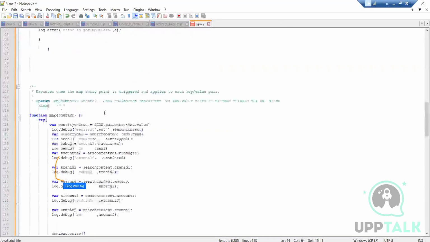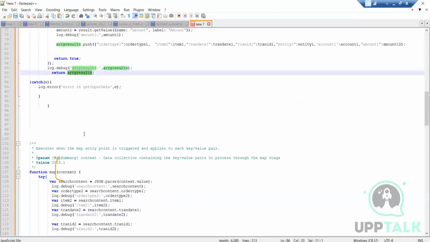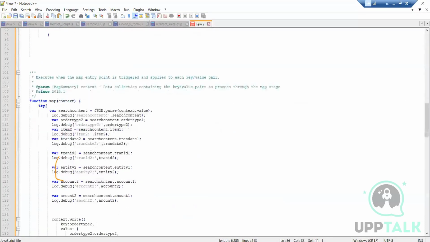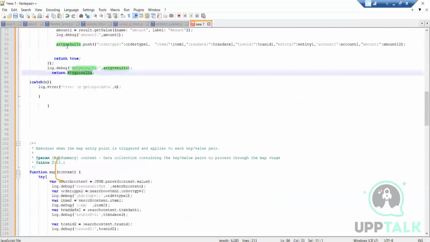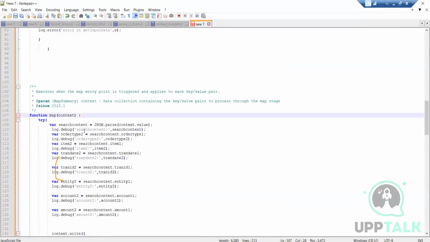Here we have returned this array, so that whole data will go to this map stage one by one. Let's say this array holds 100 records, so this map stage will execute 100 times. I got that part.